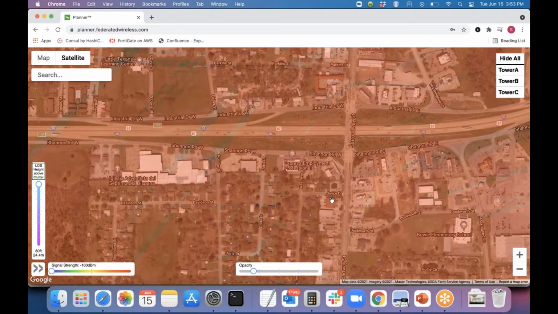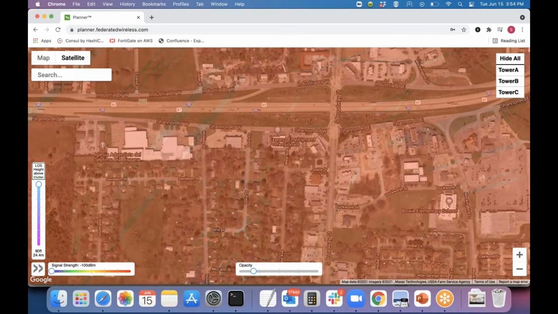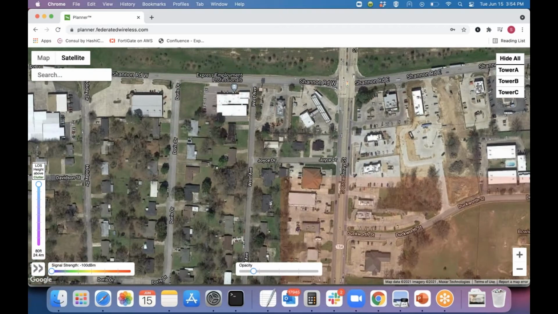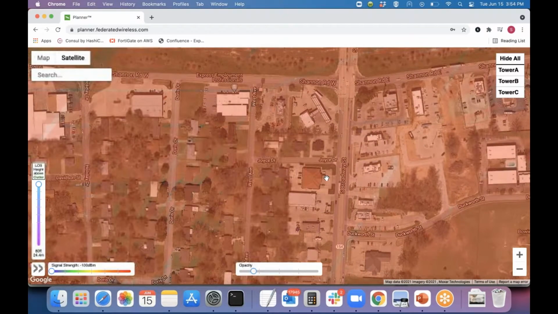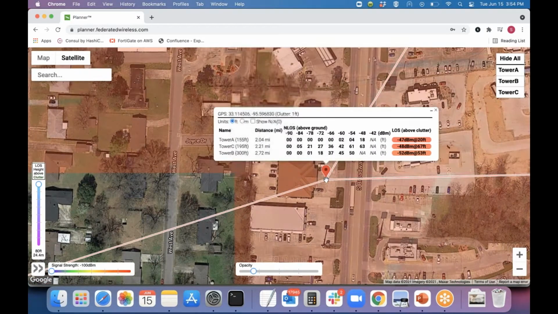And there's a customer calling in from Joyce Drive saying, hey, I want to know that at the junction of Broadway and Joyce, will you be able to provide service to me? So once your team zooms into this level, gets to this detail, and if they know the exact address, they can put it into the search window over here, or they can directly use the map view and place the CPE at the desired location that they want to put it at.